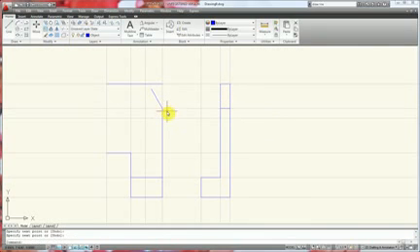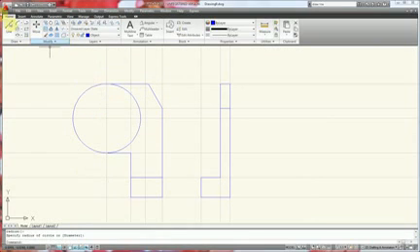Now I'm going to use a combination of the extend command and the trim command to clean up this corner right here. So I'm going to use the extend command and choose this line, and then extend this line. Then I'm going to use the trim command and trim off that line. Now I'm going to use a center radius circle and choose the center point and then go up to this point, making it the radius, to fill that in.